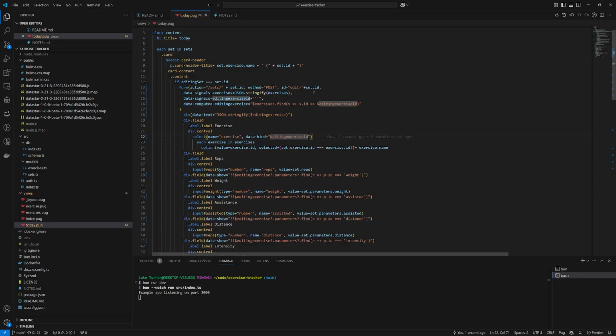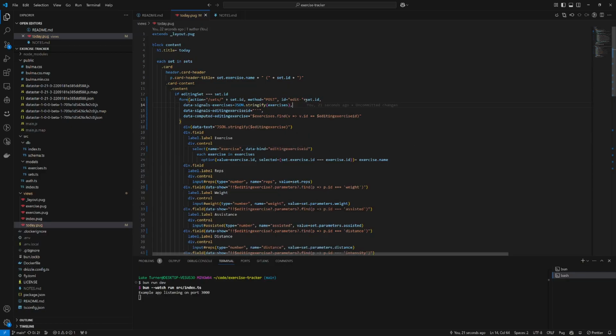Okay. One little fix I want to do here as well, this data signals exercises, I don't think we need to define it in both places. The list of exercises is constant. And in order to imply that this could be used anywhere in the page, not in a specific form, I'm actually going to move this data signal to somewhere else.